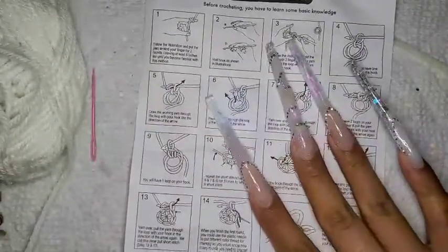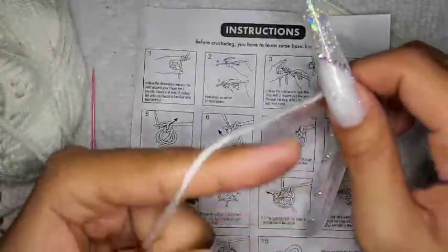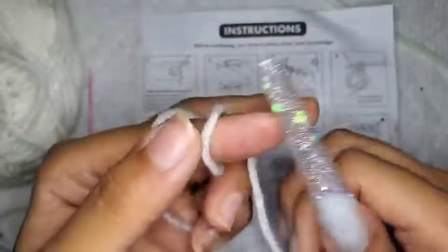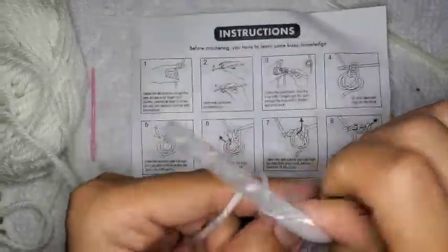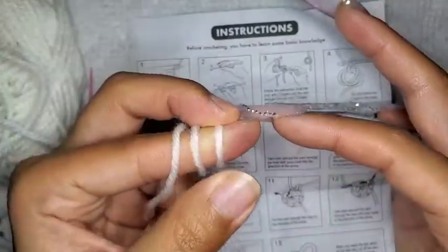Alright, so now let's learn how to start these body pieces off. So here in the instruction, it tells you to yarn over your finger twice. I'm going to yarn over this twice, and I'm going to try to shorten this up. Like I said, I don't like to have too much wasted excess, because I found in some of these kits that yarn is precious and you cannot waste it. So now I have this little piece here. I'm going to take my ring finger and kind of pinch that in place.